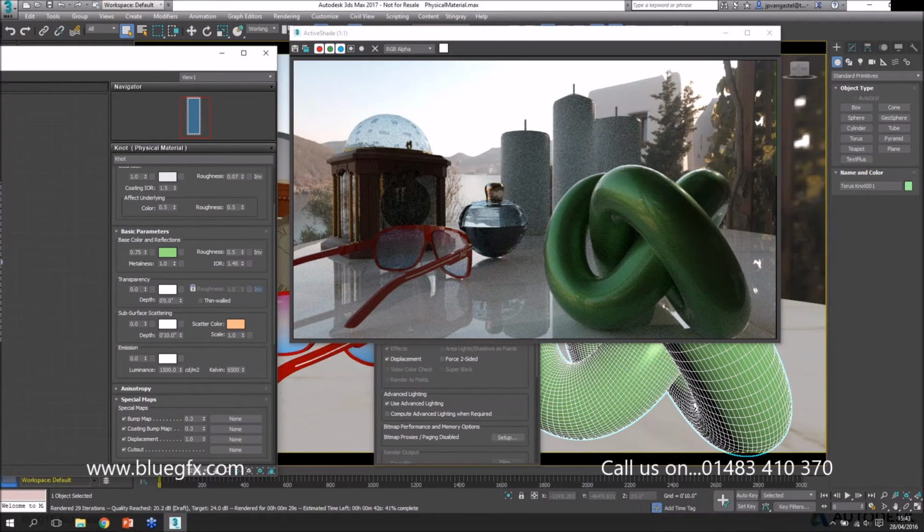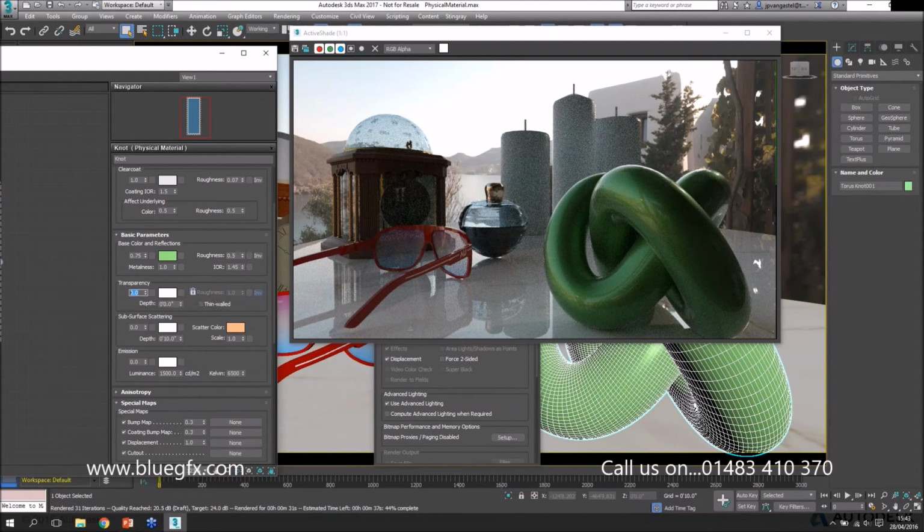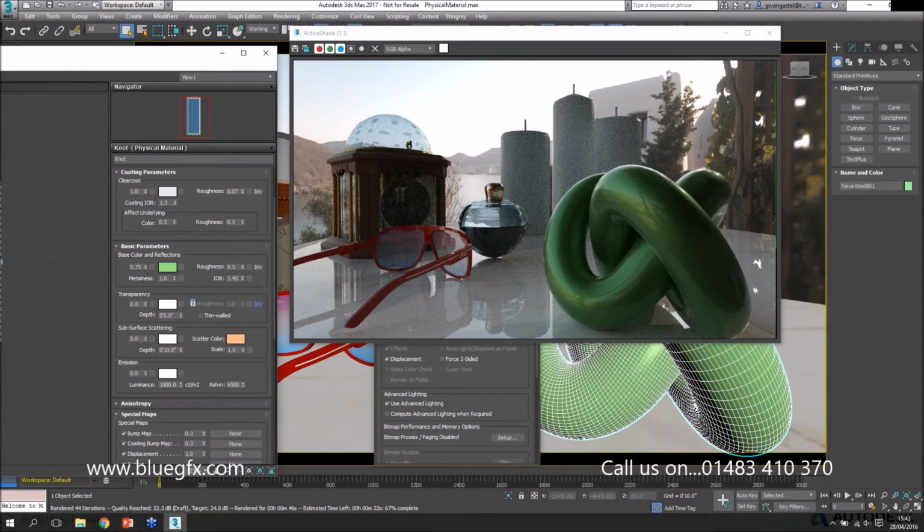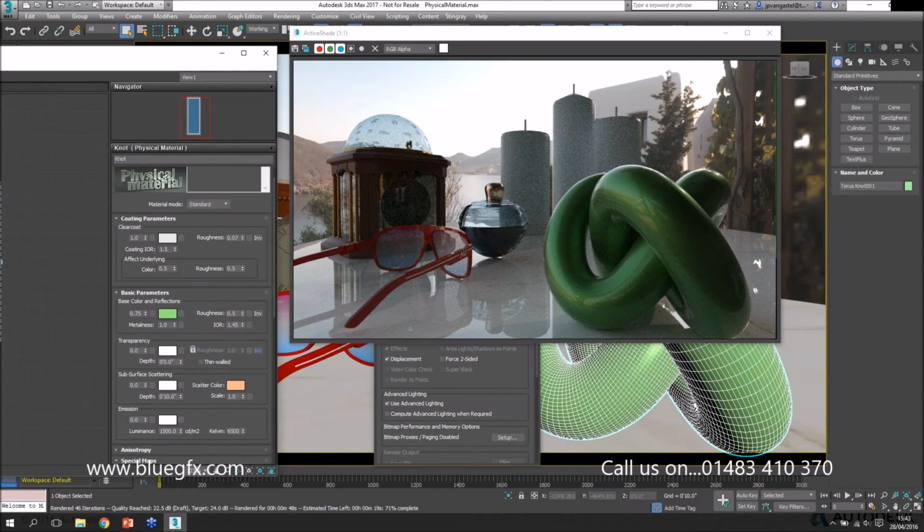Of course, besides that, we have the transparency. So to start creating glass, set the transparency to 1, and change the depth of the glass. If it's thin-walled or solid glass, we have the subsurface scattering, and we have the emission. And that's literally it. That's all we have. Of course, we have presets.